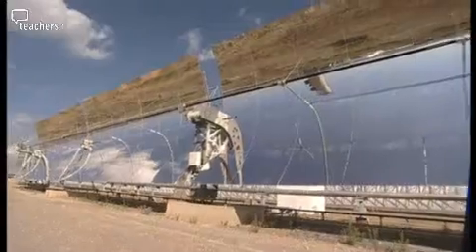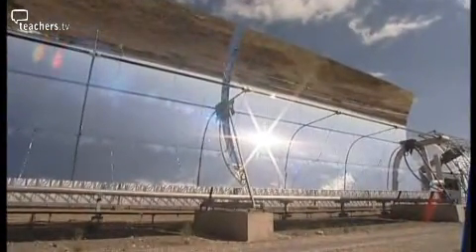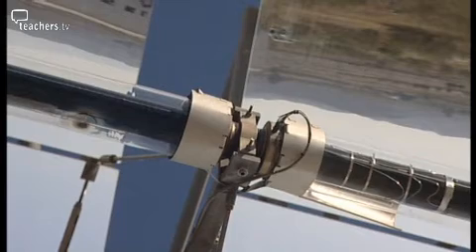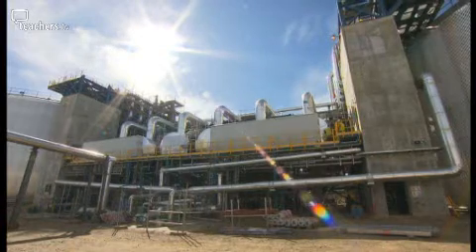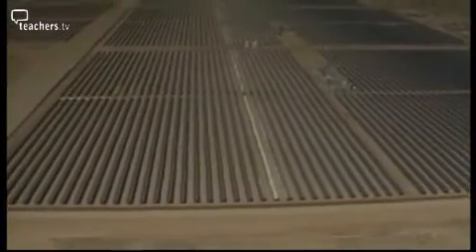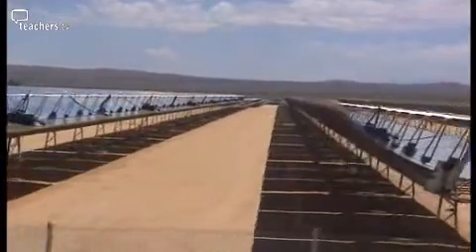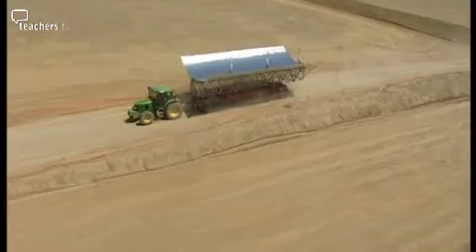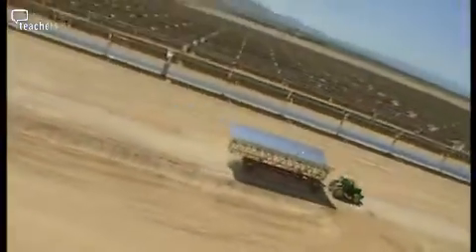Solar towers are only one of many concentrated solar power technologies, or CSP. Parabolic troughs use curved mirrors to focus sunlight on a tube filled with oil, concentrating the sun's energy almost a hundredfold. The oil is heated up to 500 degrees, boiling water to generate steam that drives a turbine and produces electricity. CSP plants have been operating in America for decades; the US plants built in the 1980s have paid off their loans and now produce electricity at around 3 US cents per kilowatt-hour — among the cheapest forms of electricity in the world today, cheaper than nuclear, coal, or any other fossil fuel source. One of the world's largest CSP plants is now being built in southern Spain. It's a neat, essentially simple technology, and it works.